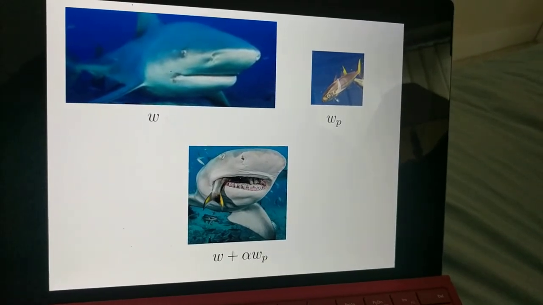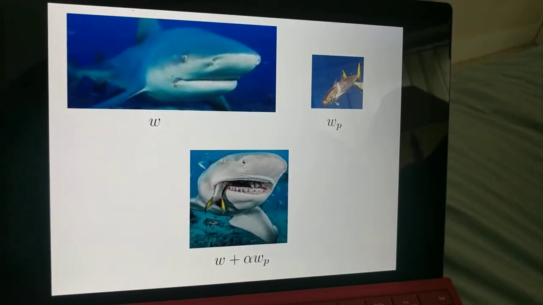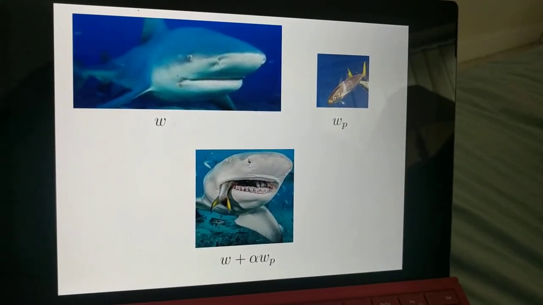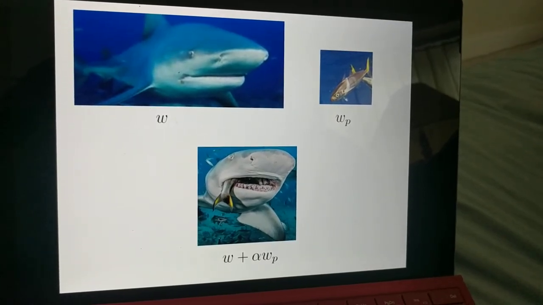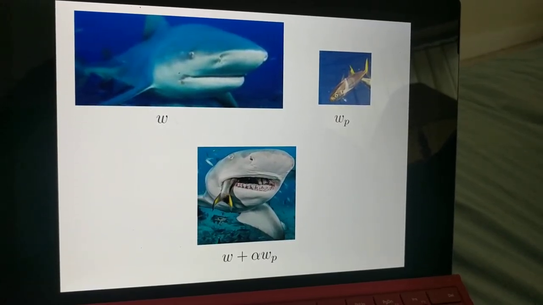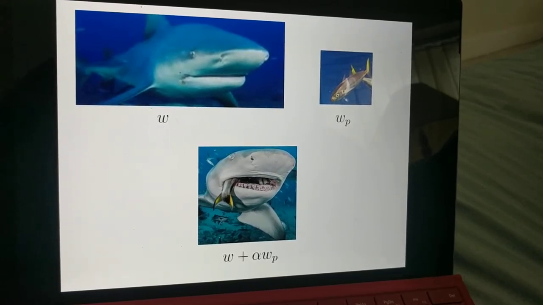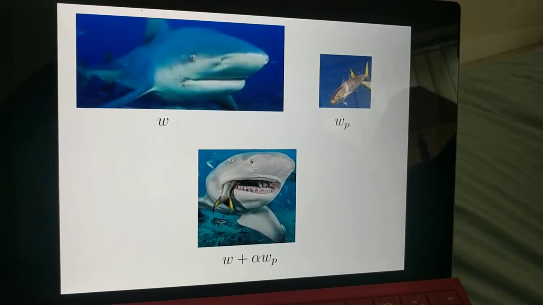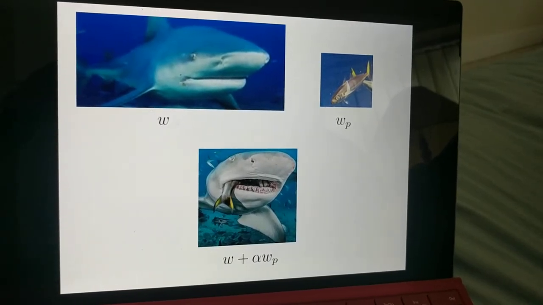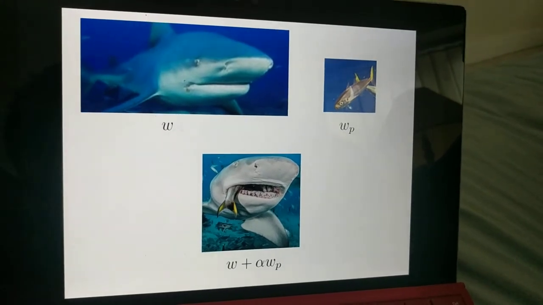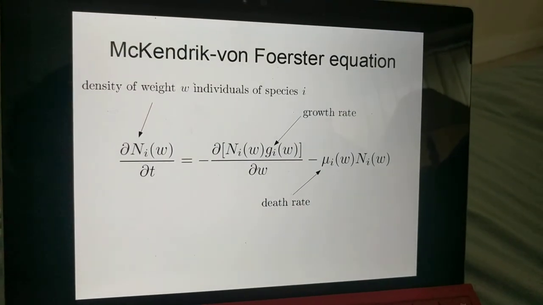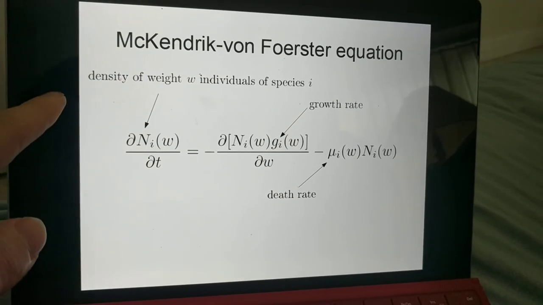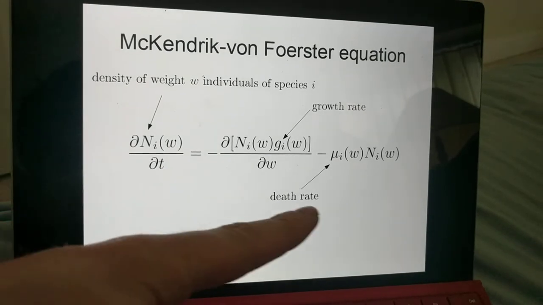And so if we think about this basic interaction and we say, well, actually, we want the growth of our fish and the death rates of our fish to be based on this and based on what sort of frequency of interactions there are between predators and prey of different sizes, well, we can get a quite interesting model of how the abundance of different organisms changes over time. Now, there are different ways to set this thing up. We're using the McKendrick-von Foerster equation. So essentially, it's a partial differential equation.